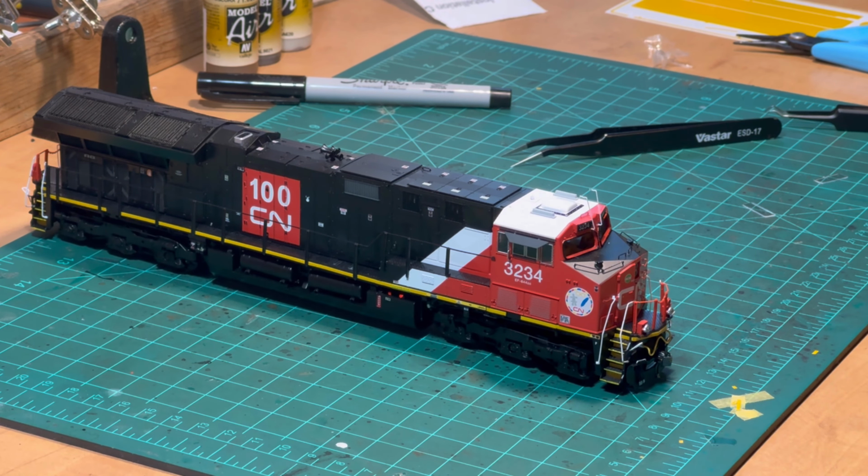Okay, we're back again. First things first, let's add our window gaskets to the locomotive.